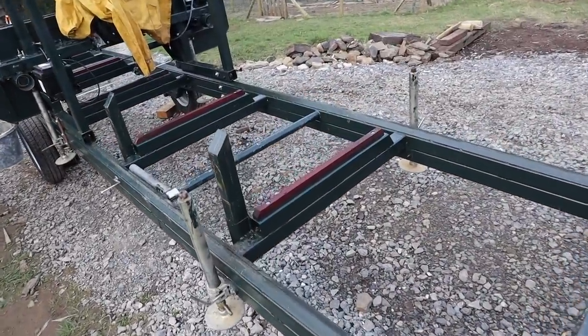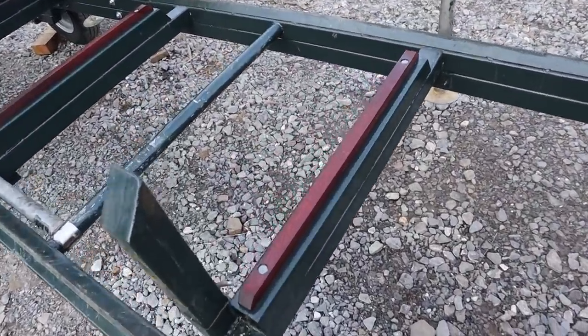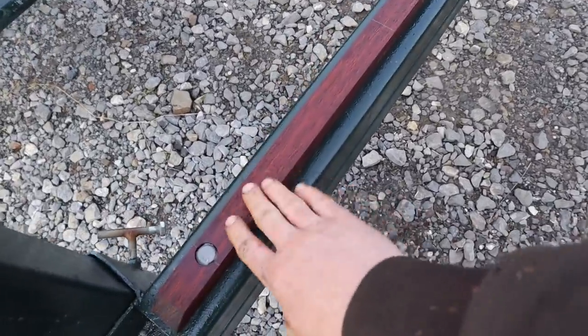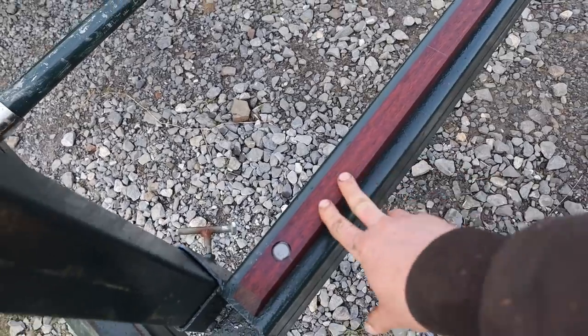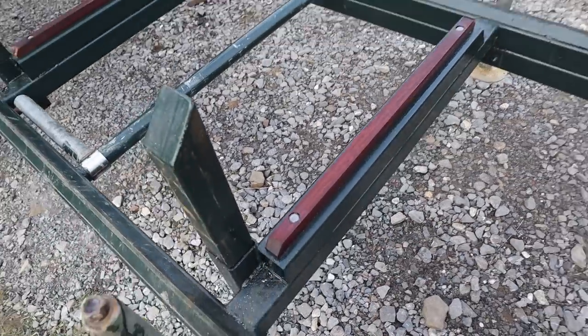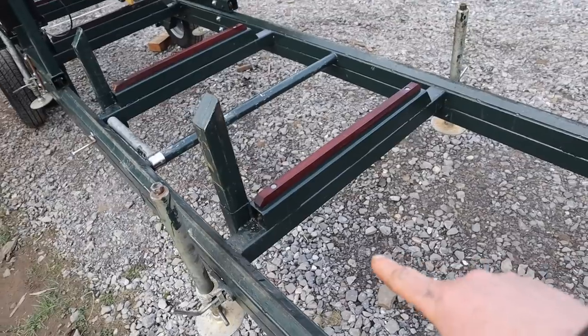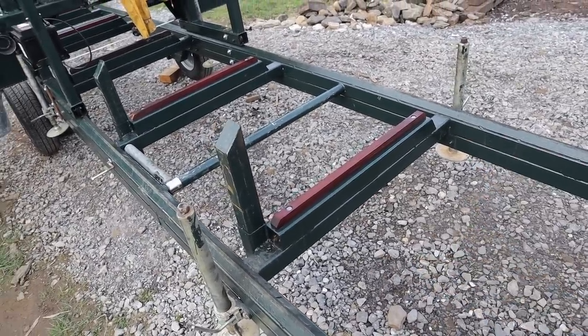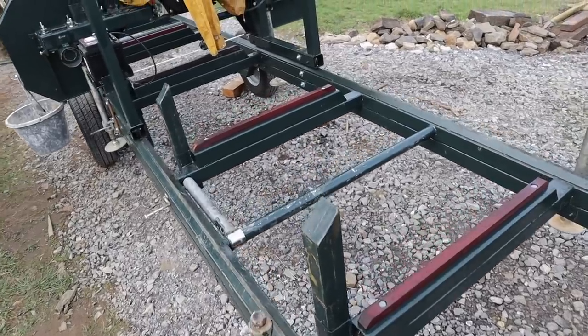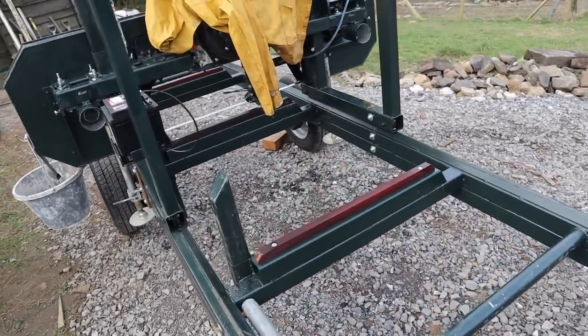So I have added nice hardwood wooden slats, sleeper wood. I needed to do these to raise the height of the bunks up a little bit so I could get a minimum cut of an inch, because my bits of metal weren't big enough. And they're going to stop me getting paint all over the wood I'm milling as well. Added those all the way along. I think they look awesome.